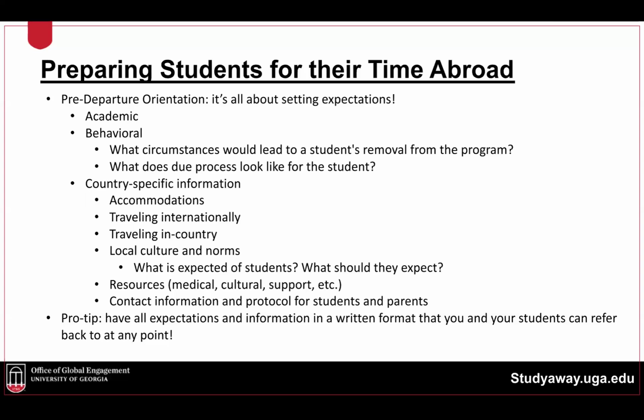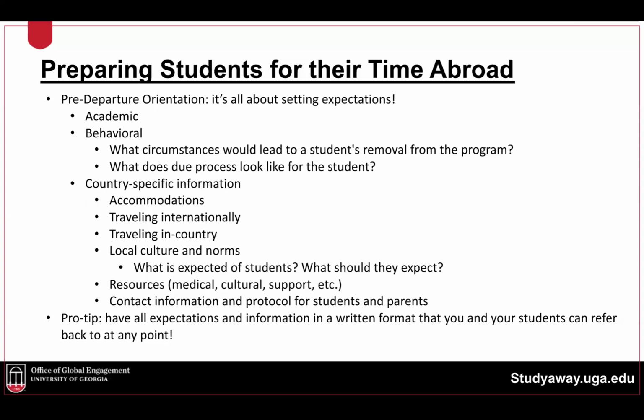Then thinking through behavioral expectations. I would say academic expectations are pretty similar to being here on campus, but behavioral kind of encompasses this idea that you're with students 24/7, which is quite different than just teaching a class here on campus and only meeting with students for 3 hours, twice a week.